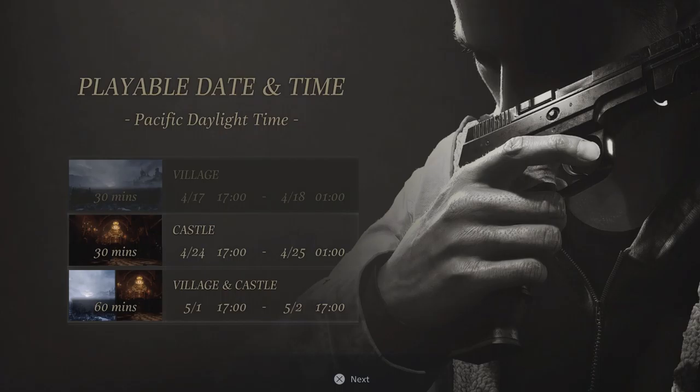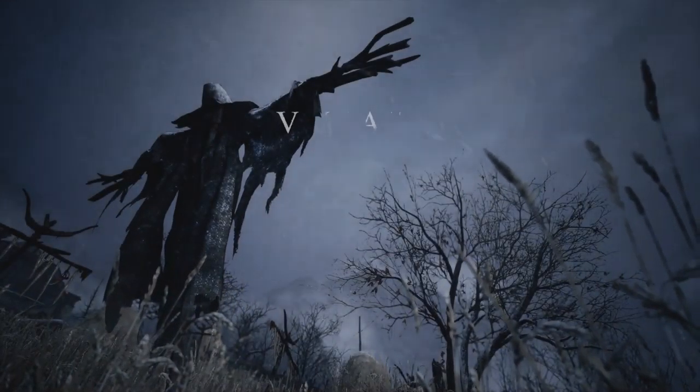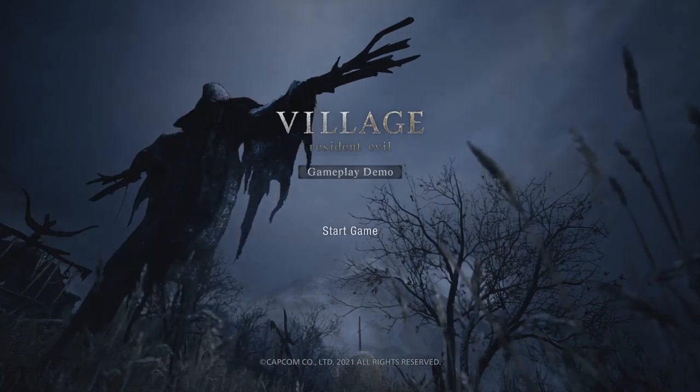Okay, so we missed out on the first one. So May 1st, of course I'm going to be gone. I'll be on vacation, so that sucks, but it's okay. Oh, I should have played the 17th, because you get both Village and, of course, Castle, the one that we just played. So that was awesome. A lot of fun.